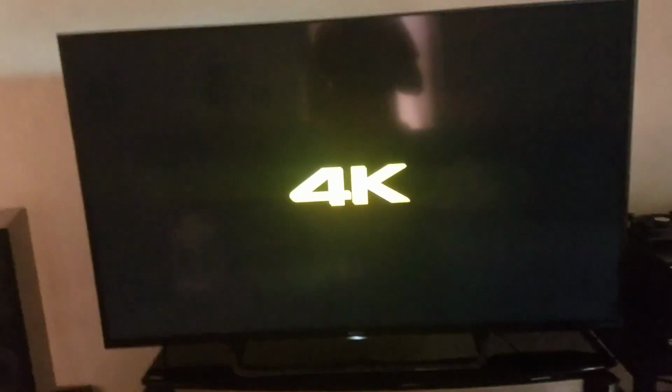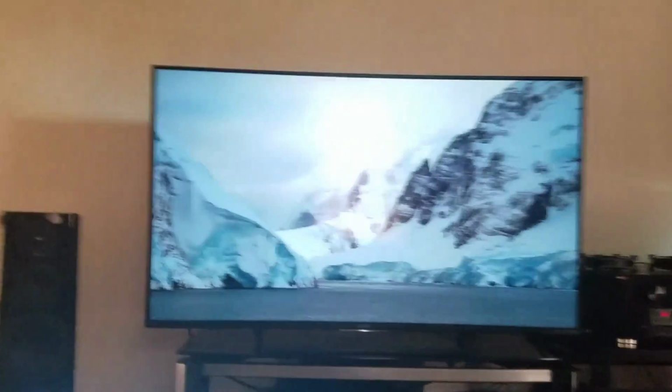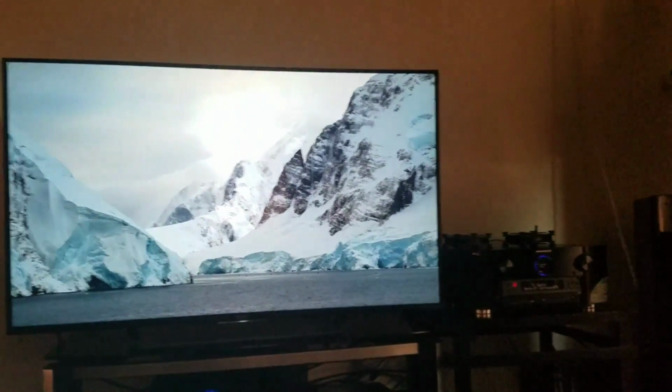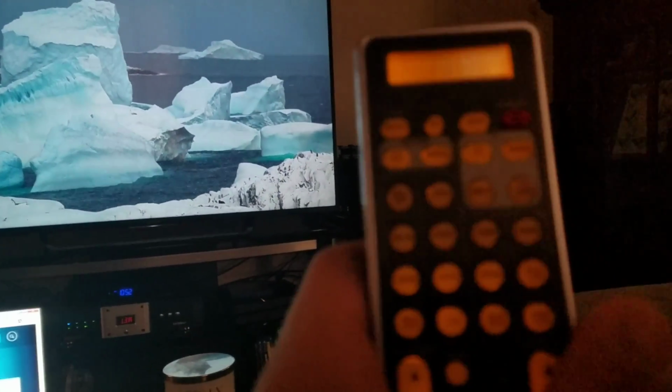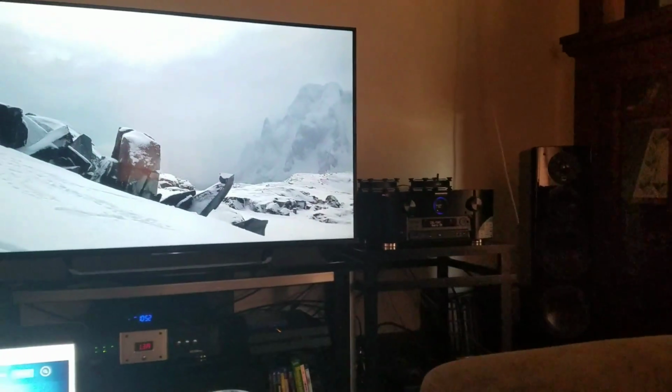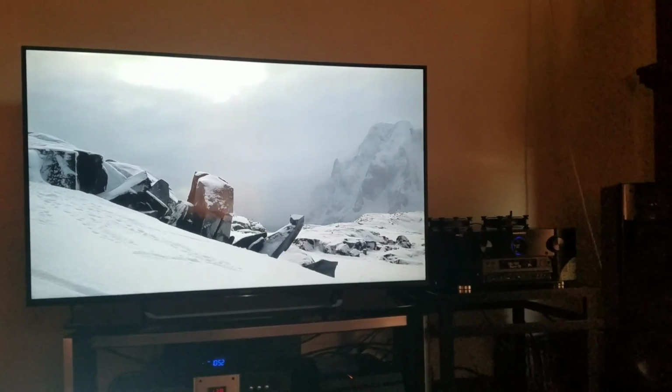Let me just begin by telling you that with this Sony television, this is an application on the TV. So if I were to take my receiver remote, and I'm not going to be utilizing my universal remote. I know I've got a barrage of remotes here, but we've got to activate our Logitech Elite Harmony, so we'll be doing that in the near future, so we can control everything from one remote. But if I were to just go, and I'll turn the light on for you here, there's a cable sat button right here on my Marantz remote. If I were to just hit cable sat, of course, it would kind of screw stuff up.